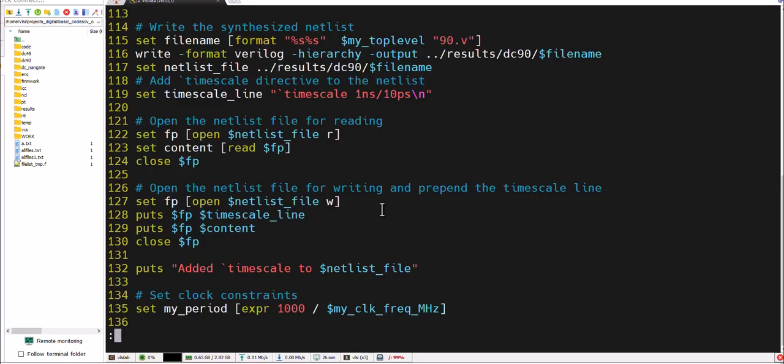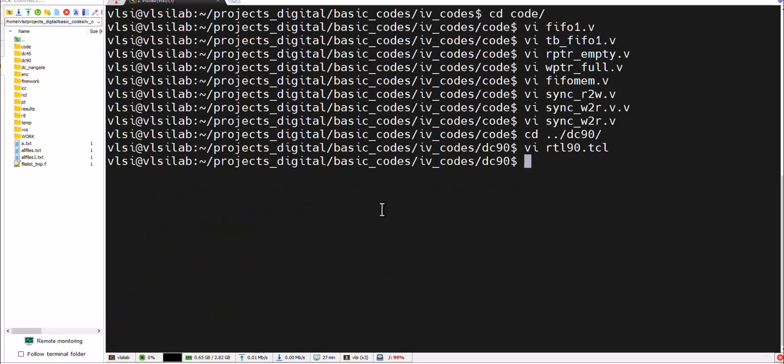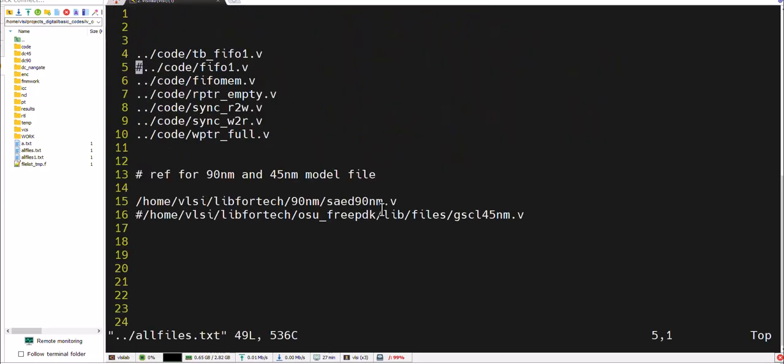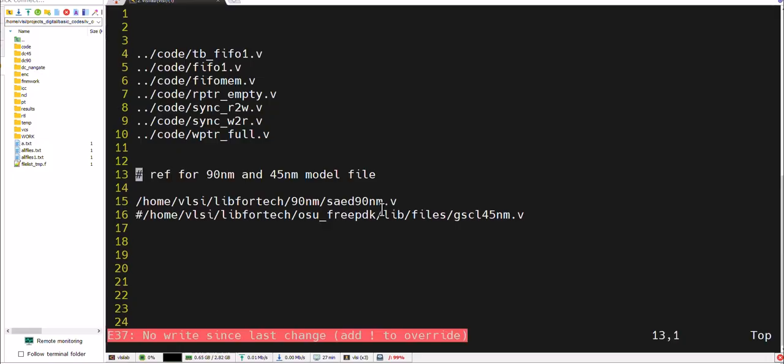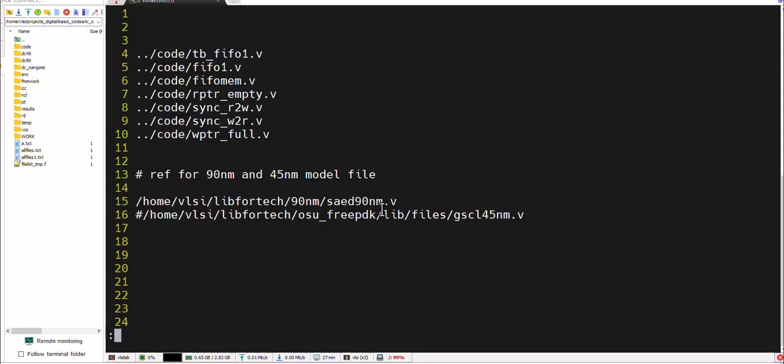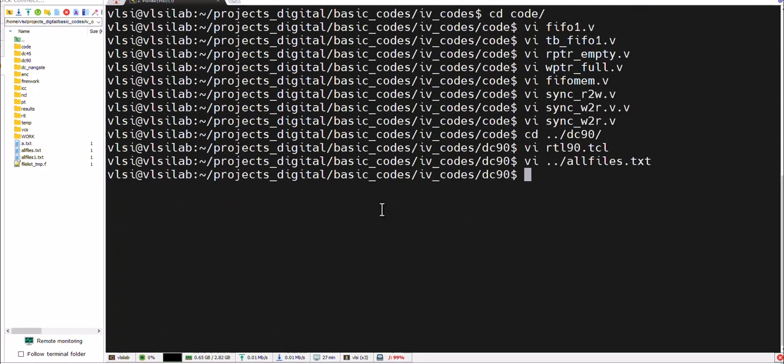So one more file we need to check is our all file list .txt. Okay, this is our file list as we referred to earlier.